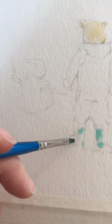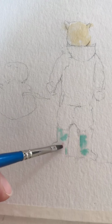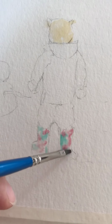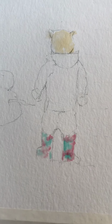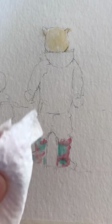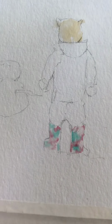Don't worry about it being too strong, the water will dilute it a little. So I drop in my green, clean my brush, and now I'll drop in the red into the spaces I've left. And the two colours will kind of swim together and let them do what they want. Don't be too controlling. It's hard enough, you know, to control watercolour. So let them do what they want. If you were a little bit concerned that perhaps you had put on the colour and it was a little too dark or heavy, you can always take a tissue, kitchen roll, and you can dab or lift some of the colour, okay? That can be done as well.